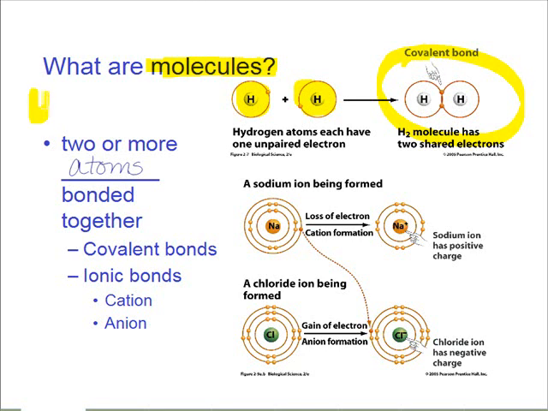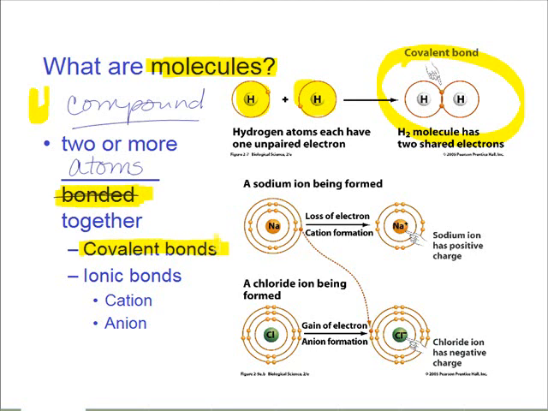And the reason we call it a compound is because it contains two or more different elements within the molecule. And now these molecules that share electrons with each other can share electrons in a number of different ways. And anytime I have some sort of an interaction with electrons between two or more atoms, that's called a bond. And there are different kinds of bonds, covalent and ionic.